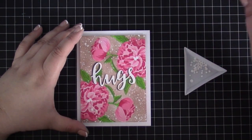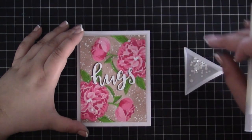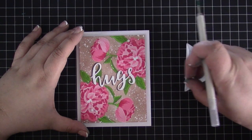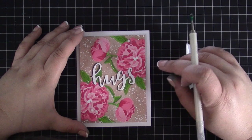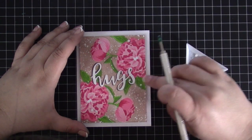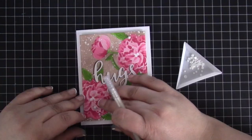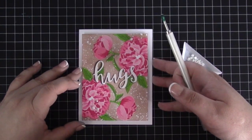When I add small embellishments onto my card, first I find the position for them. This step can take a while. I usually start with areas that need to be hidden under an embellishment, like small flaws and imperfections, you know what I mean, of course. And then I add several more embellishments following a triangle pattern.